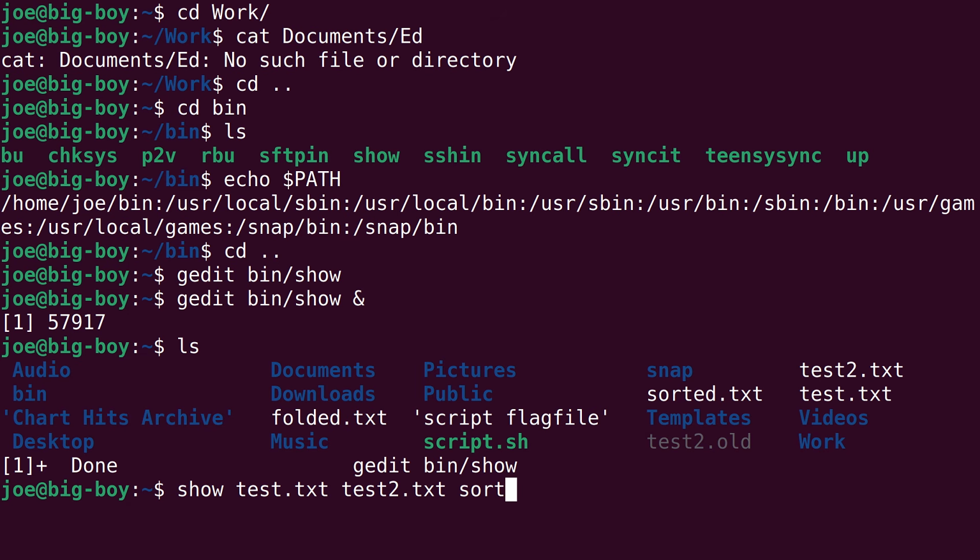Sorted. And let's do folded as well. That's a giant file, I know. Should be pretty cool to see.